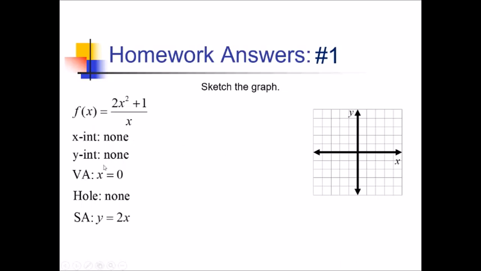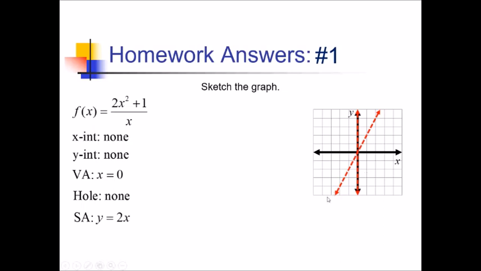We do have a vertical asymptote at x equals 0, so that's the y-axis. We can draw that in there. It's just a dashed line, although you can't really see it because it's on the y-axis. We also have a slant asymptote at y equals 2x. So starting at the origin, because that's the y-intercept of the line y equals 2x, we go up 1 over 2 and keep doing that and draw a slanted line going through those points.